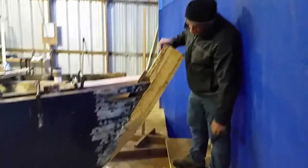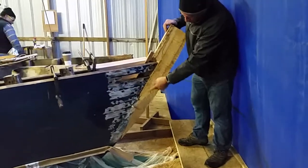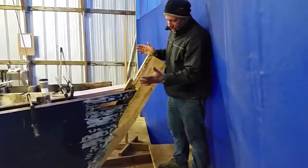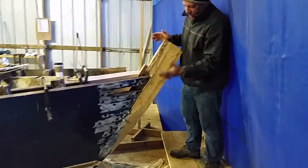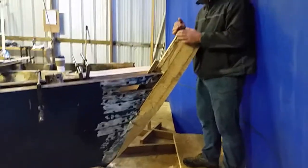This is the starboard side of the stem here. All the planking has been re-screwed into the new piece. It all pulled in very well here — it had over time kind of come loose of the rotten stem, and it's all pulled in very nice and tightly now on both sides of the stem.